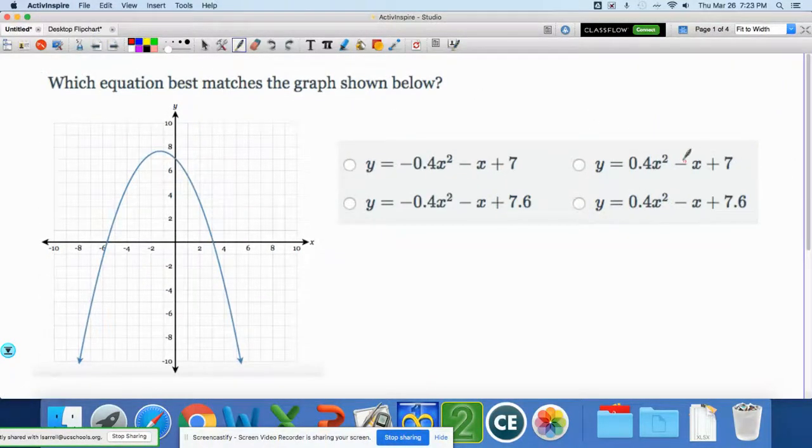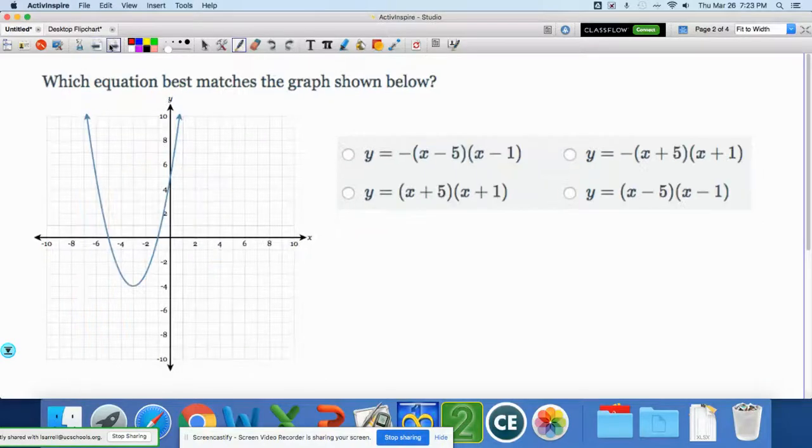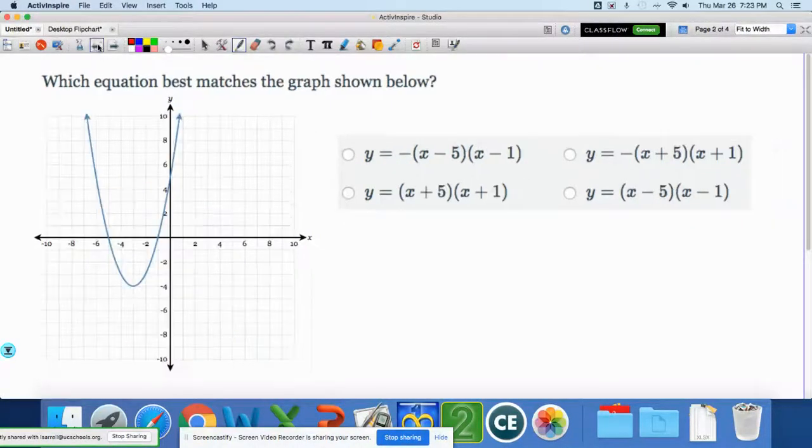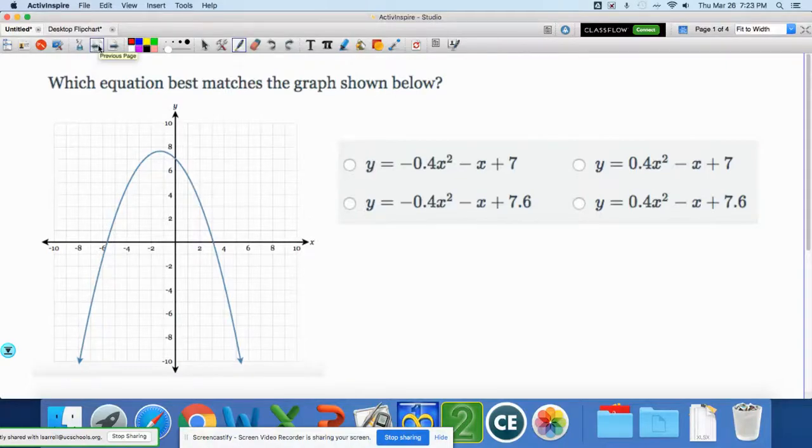So on section one, our answers are in standard form. Section two, you'll see they're in factored form. And then section three, of course, they're in vertex form. Same question, parabola, but this time vertex. So what are we really looking at today? Well, this is kind of a review of what important piece of information we get from each form. So let's take a look at this first one.